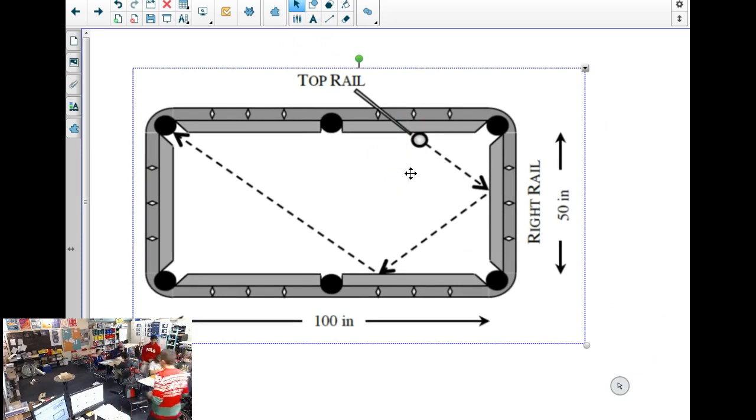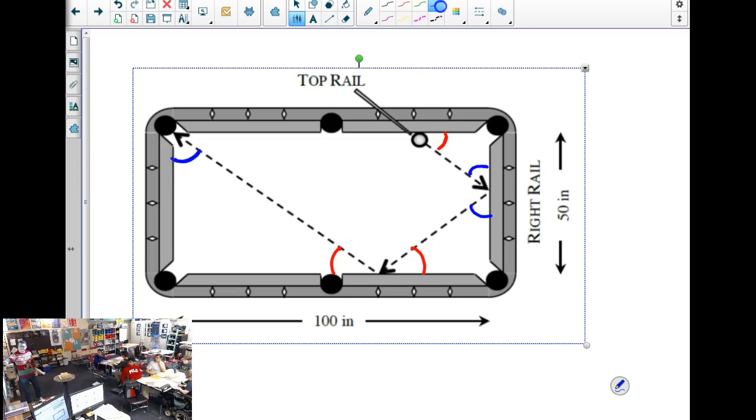So yesterday, what we knew was some angles of reflection being congruent. Right, so our angle here is congruent to our angle here. Our angle here is congruent to our angle here. And therefore, if these all must be similar triangles, then this also would be a right angle. And also, this is a blue angle, because we just know from the triangle angle sum that that has to be true.